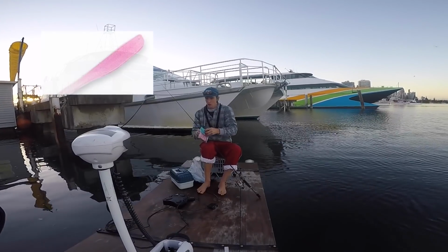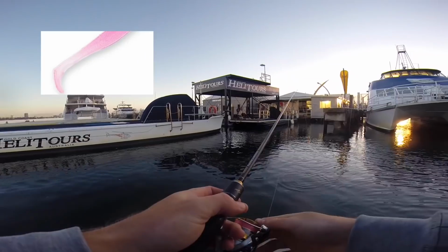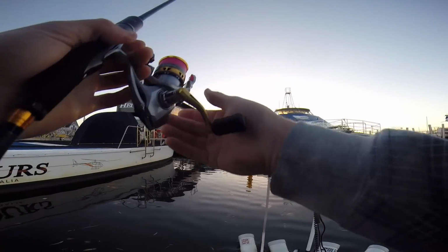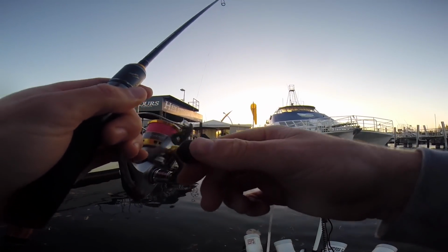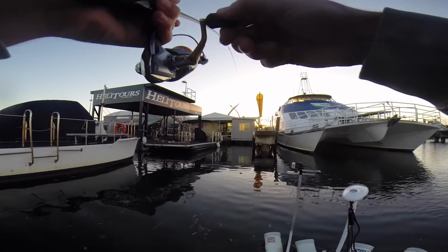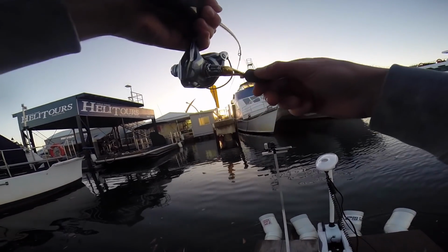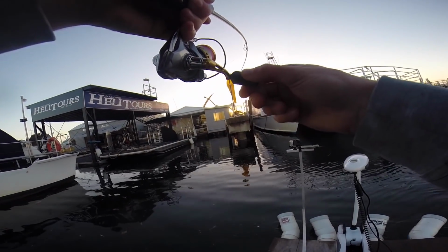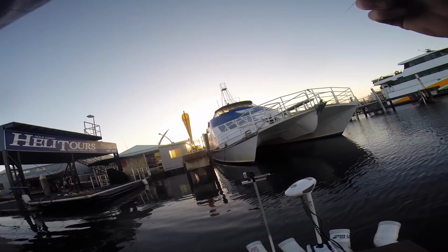What's next? Pink glow. Not too confident with old pink glow, not in this clarity of water. Let's see how we go. Yep. Oh, got him. Gee, that's another solid bream.